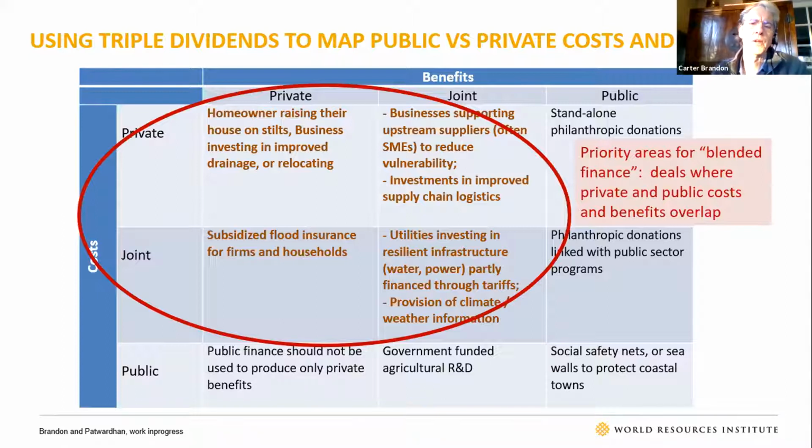And so we can use this framework to map out what are the private costs, what are the public costs, what are the private benefits, what are the public benefits, and you can do a matrix. So again, I won't go into details, but this is a matrix. And the sweet spot to actually promote blended finance, which is the goal to get more money flowing in joint public and private operations, is to find those operations where there are joint costs, joint benefits, and then you can tease out in the cost sharing, risk sharing, deal-making process how to work out the details. But you've already established the basis for making these investments.